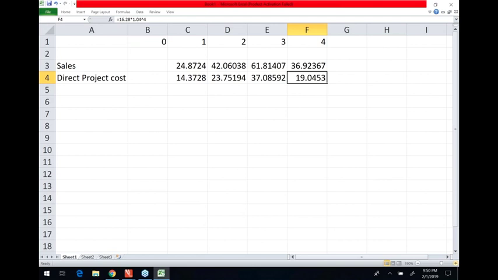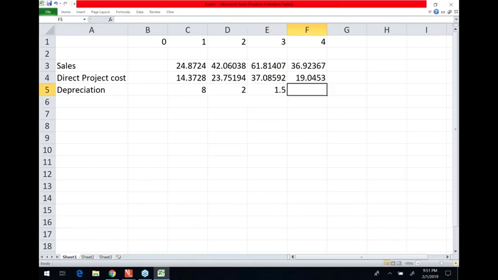Now what next is there? We are expected to have depreciation. So we need to incorporate the concept of depreciation here. The depreciation in the first year is expected to be 50% of the cost of the asset, which is the plant and machinery. So it's going to be 16 into 0.5, followed by 25% per year thereafter. The remaining net book value is 8 million multiplied by 0.25, and then multiplied by 0.75 of this.